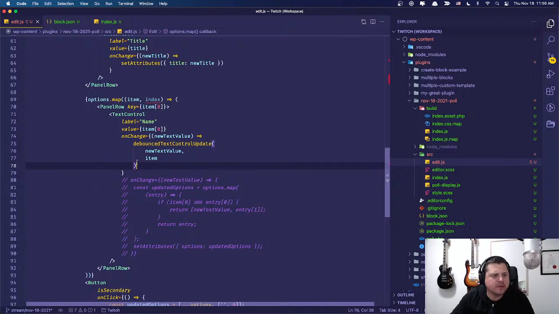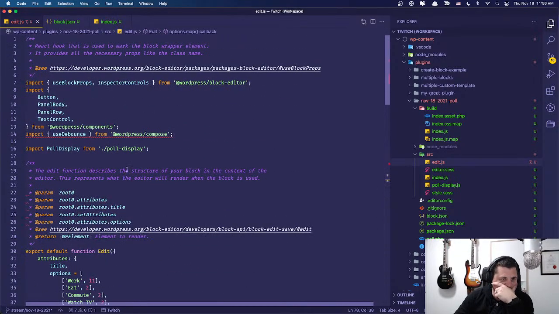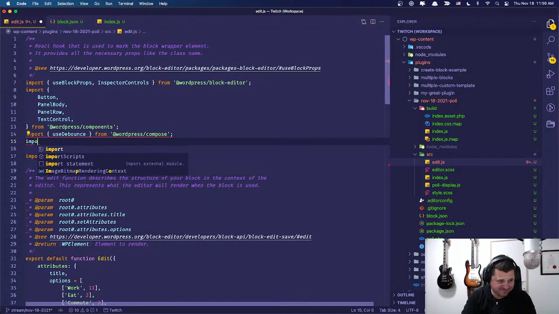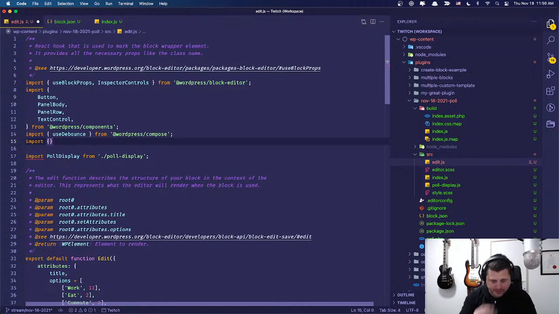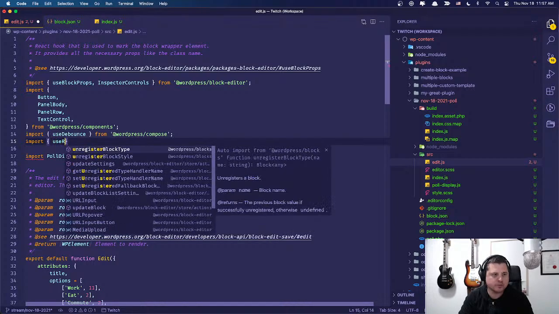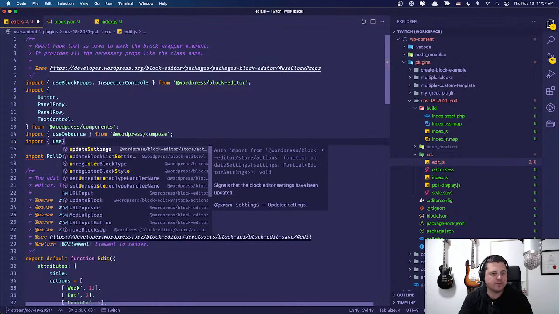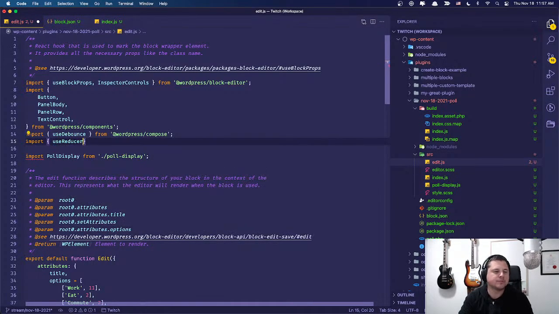So this is a good opportunity to talk about useState, right? And use. Okay, so I'm gonna import. In WordPress, Gutenberg is like an abstraction. It uses React under the hood. So there's actually an abstraction package called WordPress Element. So what am I using? useReducer, I think. I'm gonna use useReducer from.